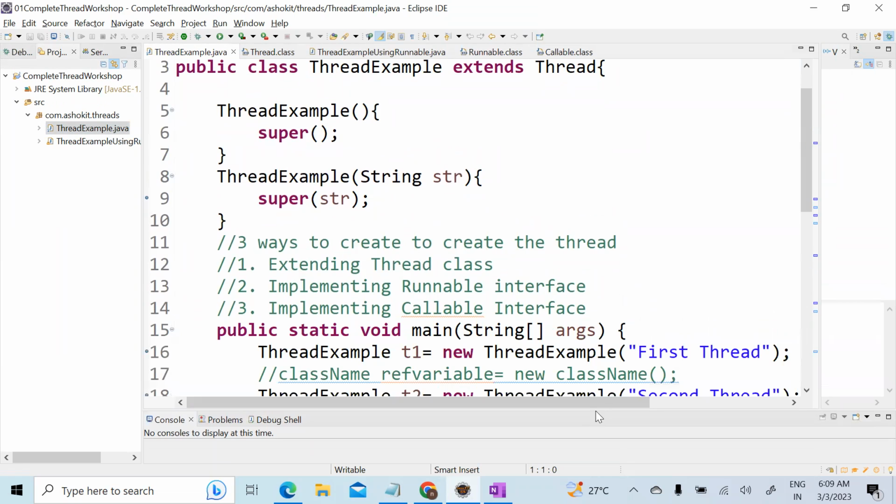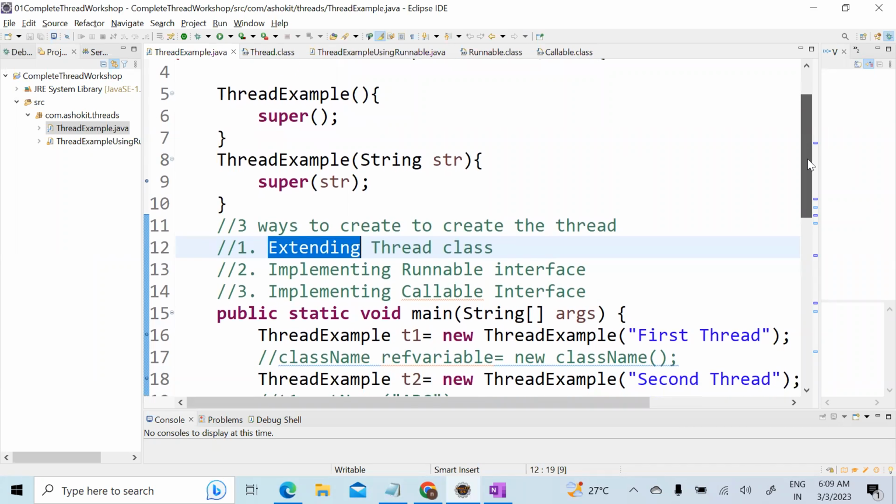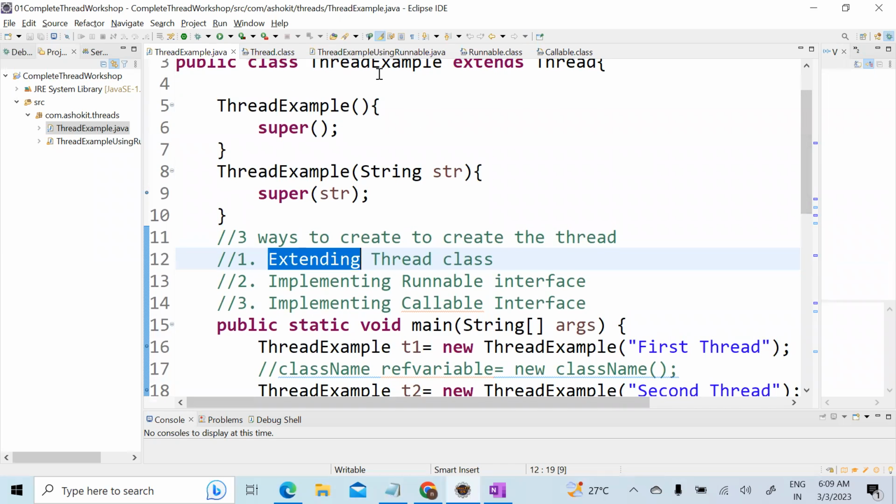Three ways: extending the Thread class, implementing the Runnable interface, and implementing the Callable interface. How can I create a thread object using the Thread class? By extending the Thread class. Creating a child class object itself is nothing but a thread object, correct?